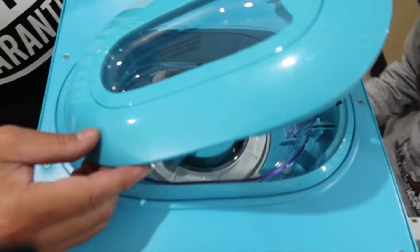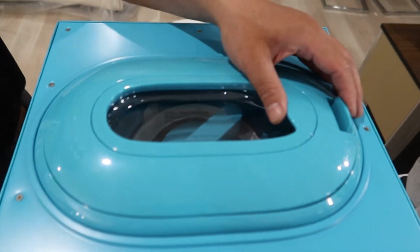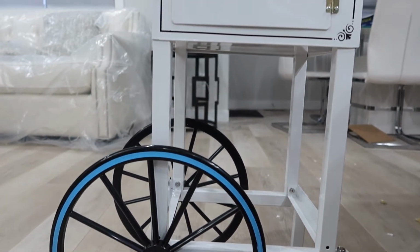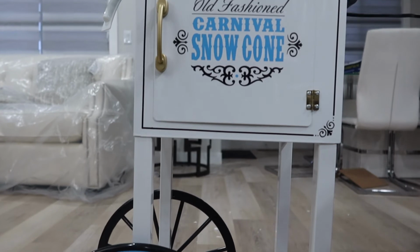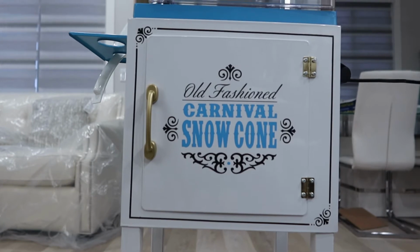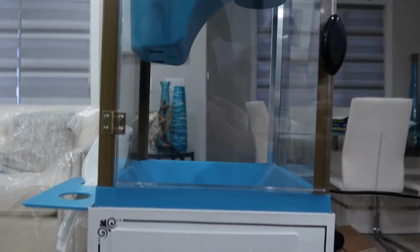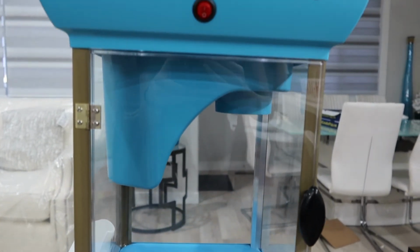Guys, so we have unboxed our 48-inch snow cone maker cart, and this one is really beautiful. It can hold enough snow for approximately 72 snow cones. The stainless steel cutting blade can shave 2 pounds of ice in just 90 seconds, so that's quite good. And the snow chamber is clear from all views, so you can watch fluffy snow pile up.